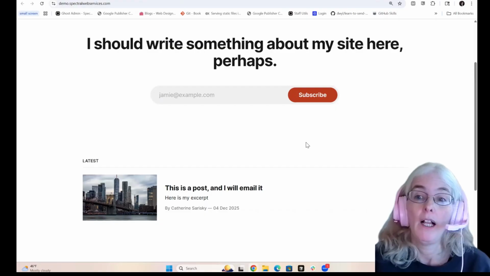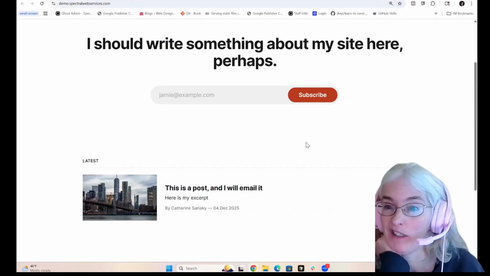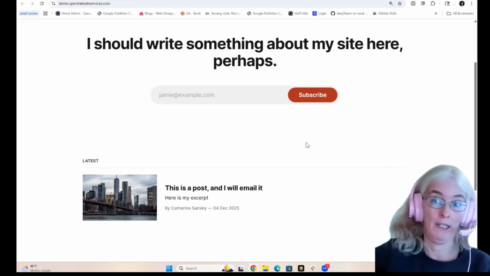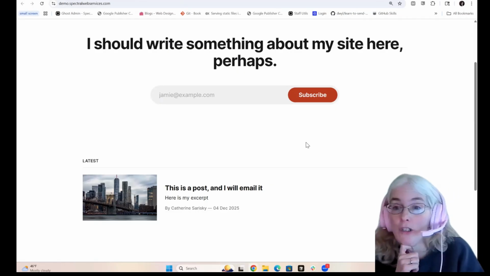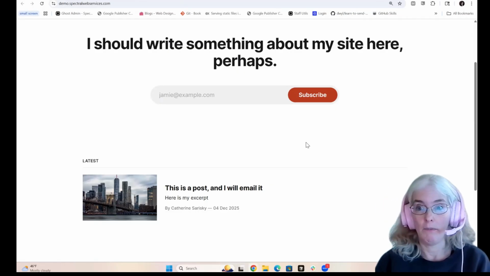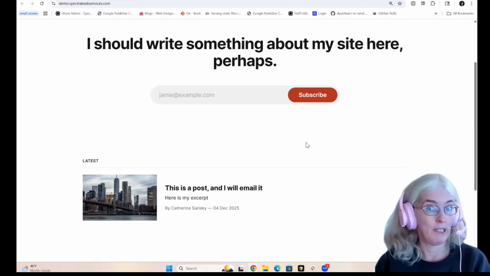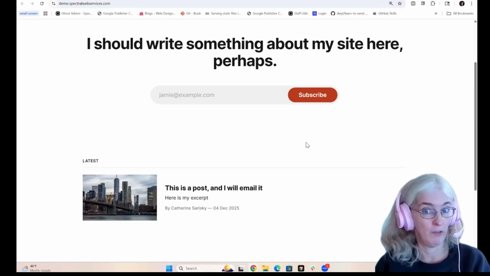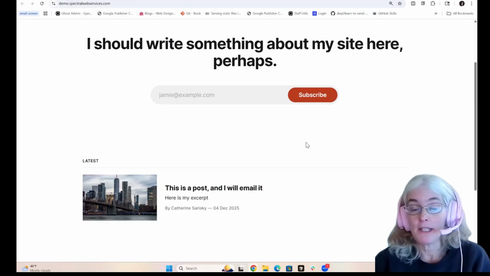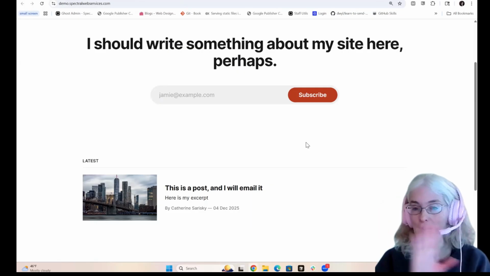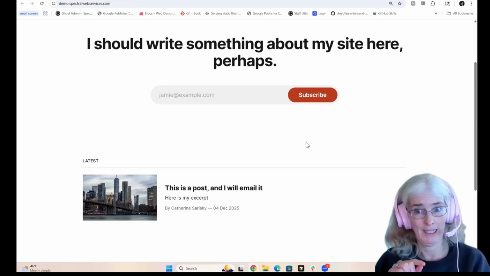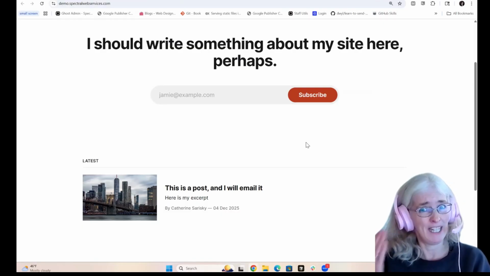Okay. Let's talk about email delivery for just a minute before we go on. When you send your first newsletter, it may or may not end up in recipients' inboxes. It may end up in their spam or clutter folders. If they're using Gmail and they have the multiple tabs across the top, it's probably not in the primary inbox. I mean, that's fair. It is a newsletter, so it may be over in the updates folder.